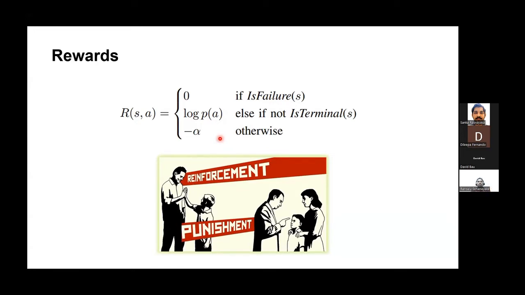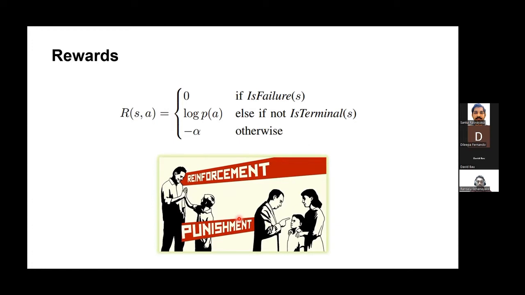Right? So if you're not familiar with reinforcement learning, this is how you should think. Say there's a child and a parent. If you want the child to achieve a particular task, and the child achieves it, say you make the child happy. That's the positive reinforcement. And if not, you punish. It's not the best way, but this is just an analogy, right? So if you find a failure, we give more rewards. If we do not find one, we punish.